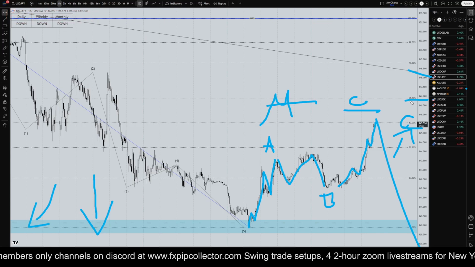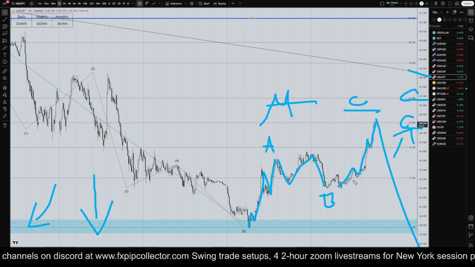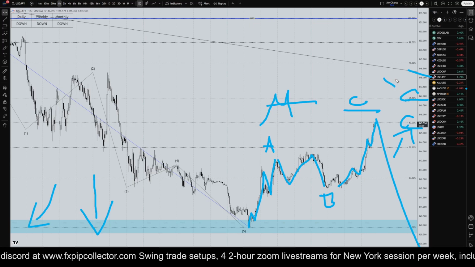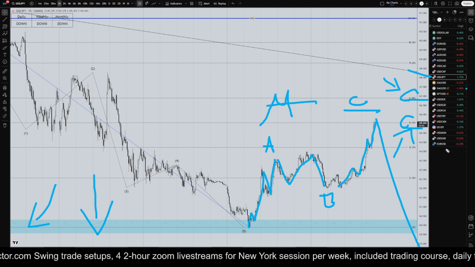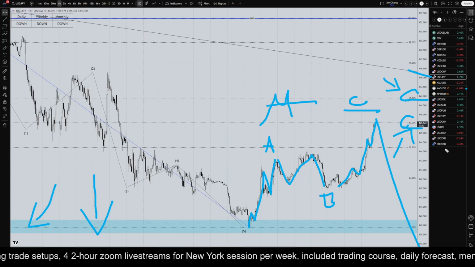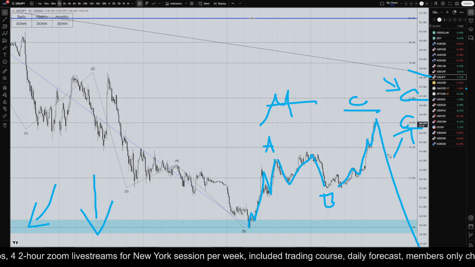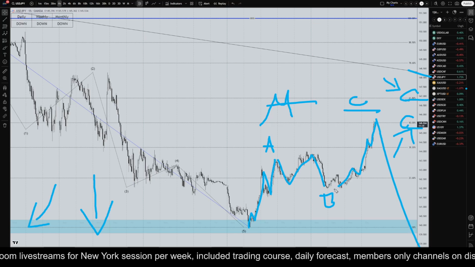If it doesn't and it pops out to the 61%, then do the exact same thing. Drop down to a shorter time frame when it gets to here and look for that 3, 4, 5 shape break of structure. If it never happens at a Fibonacci level, then there's no reason to go short, and you can just hold on to your longs and possibly even continue to look for more longs.